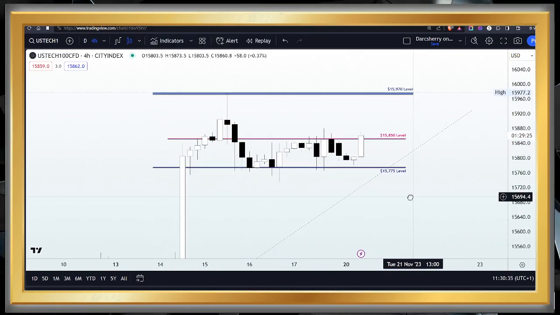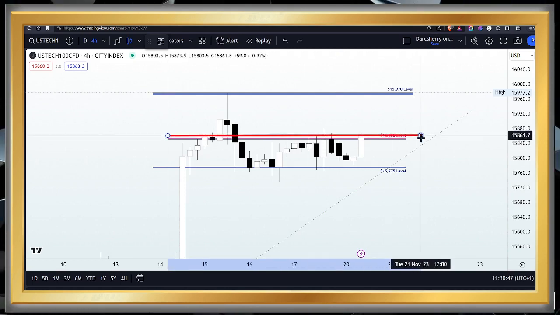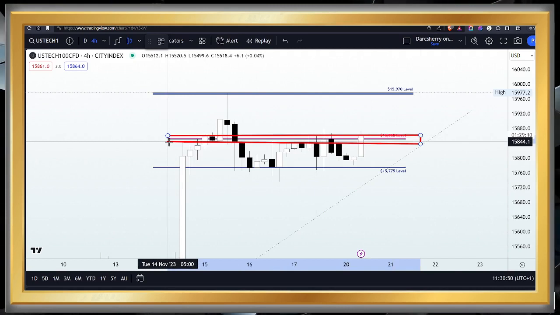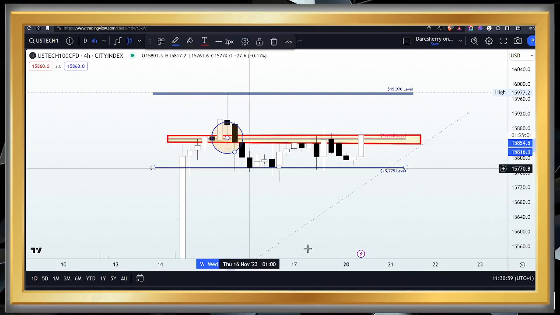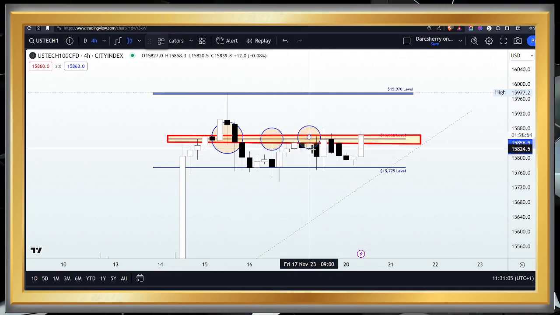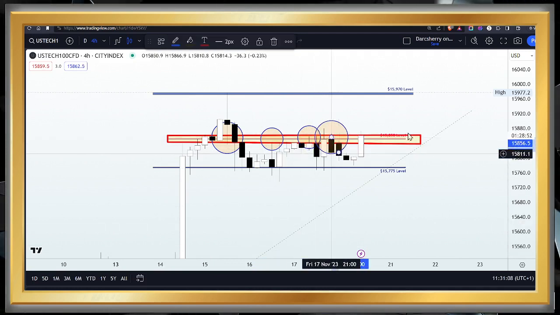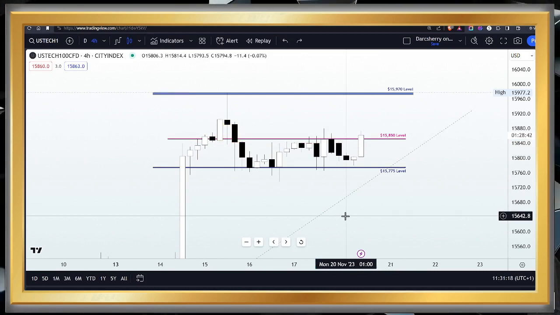Now, to make things a little bit easier for us to feel comfortable in any position we will be taking for this week, I was able to identify a key level at the 15,850 level, as you will see right here. This level played a major role during the second half of last week, as we saw how it was broken at some point, and since then price came back again and continued to trade below that area, which emphasized some selling strength around the structure. So this level, because of how it had played a major role, I will be using as my yardstick to guide trading decisions for this week.